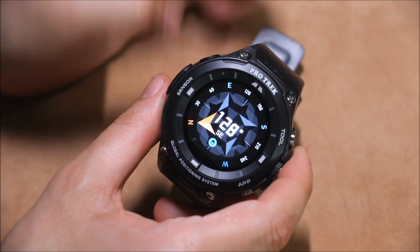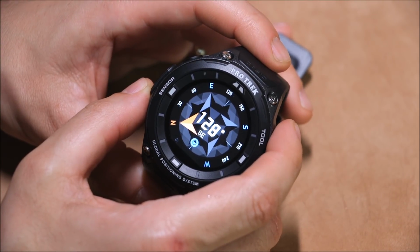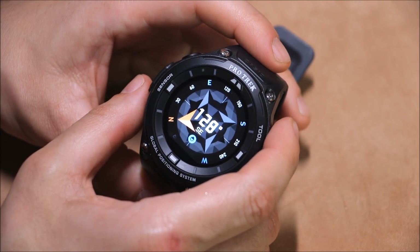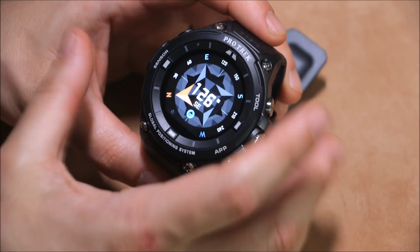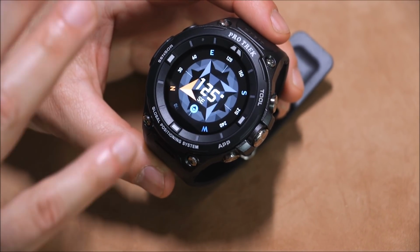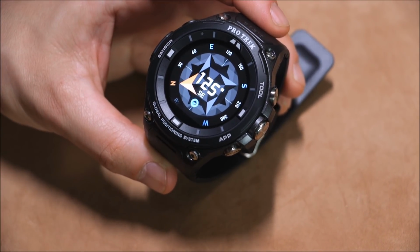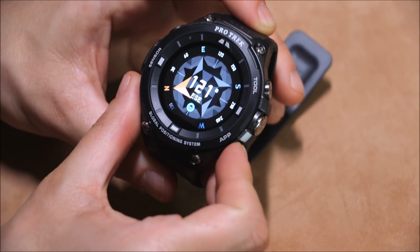is altimeter, compass, barometer. These features are built into this watch, and of course, in certain instances, I think the compass, for example, can communicate with your phone for various. I mean, your phone has one as well, but there's different ways of making it more precise with redundancy, because sometimes the compass can be off a little bit.